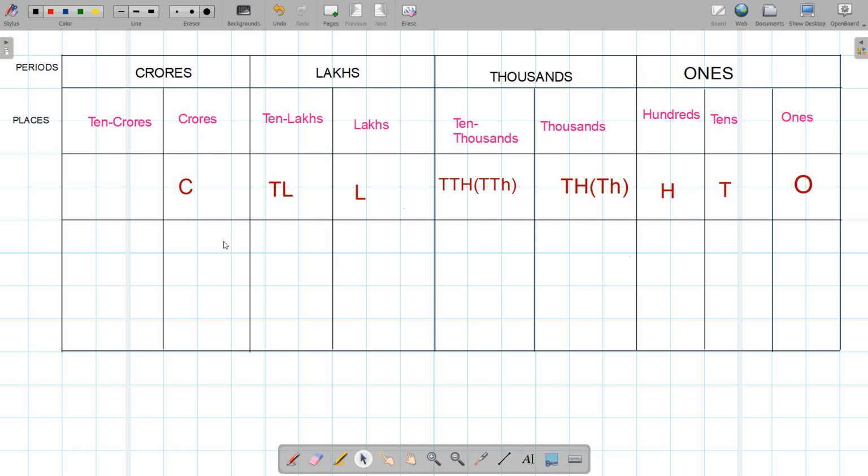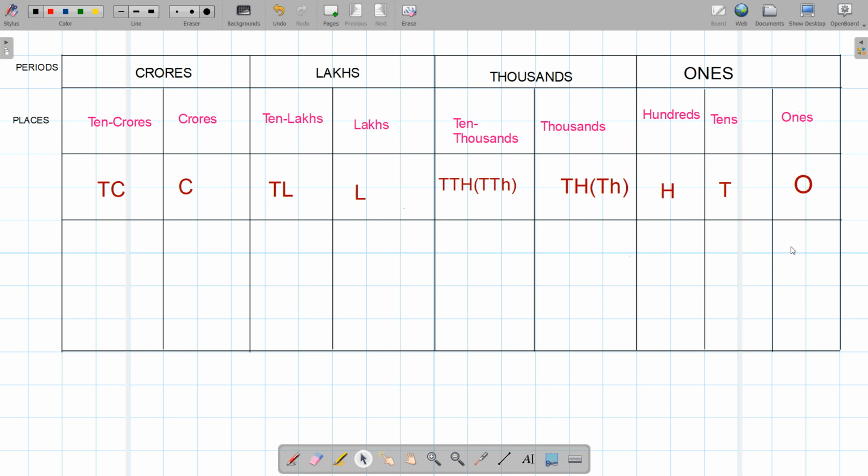Now at last we have 10 crores. So can you guess how we can write 10 crore? Yes, you're correct. You're so intelligent. It's 10 crores, TC. Okay, so we are done writing periods, places, and their symbols, how to represent ones, tens, hundreds, thousands, 10,000, lakhs, 10 lakhs, crores, and 10 crores.